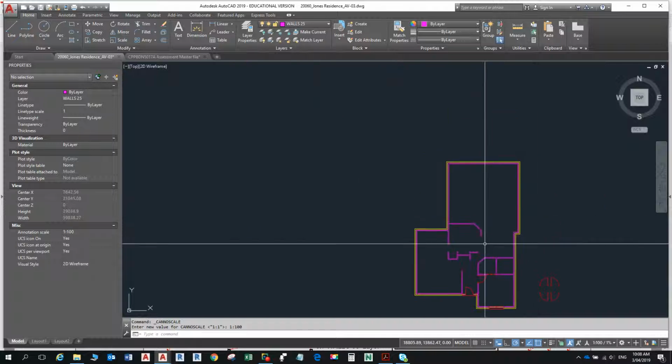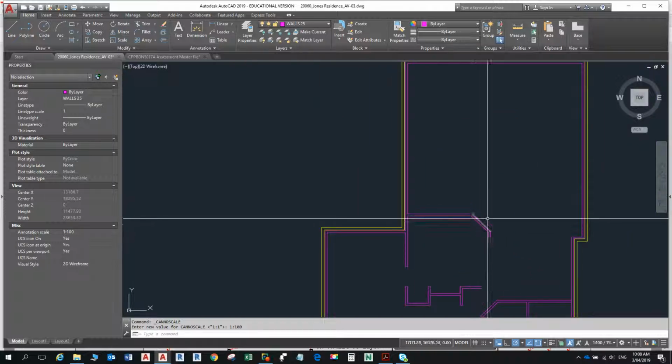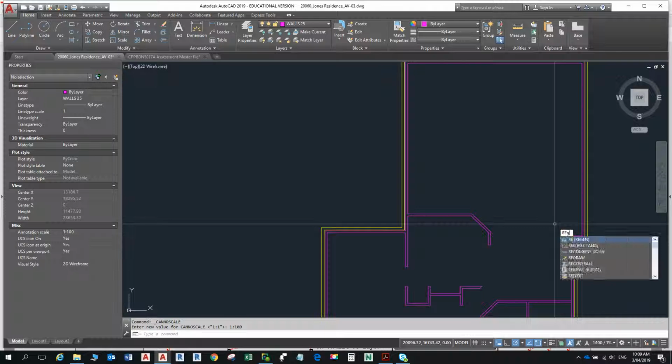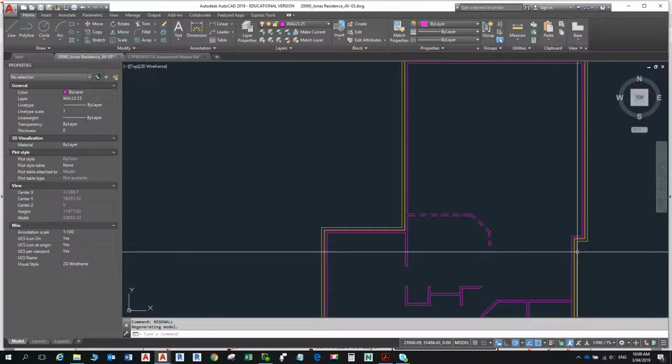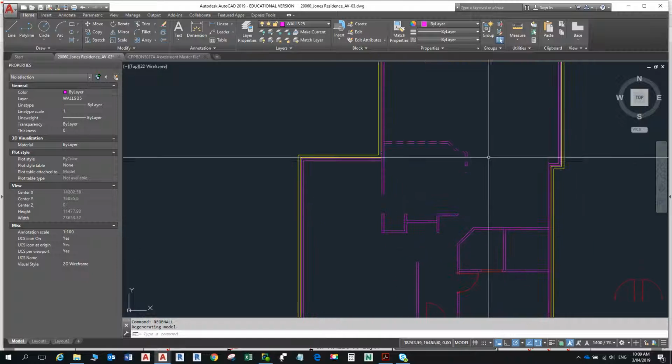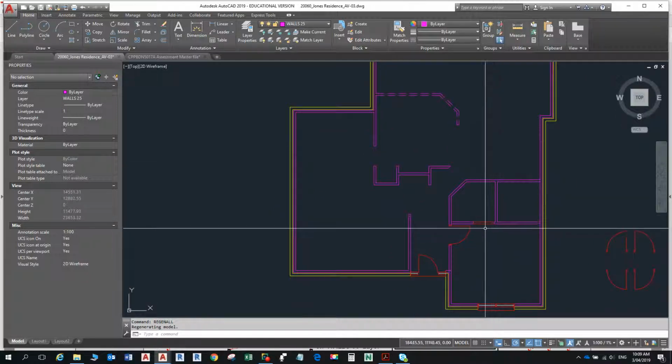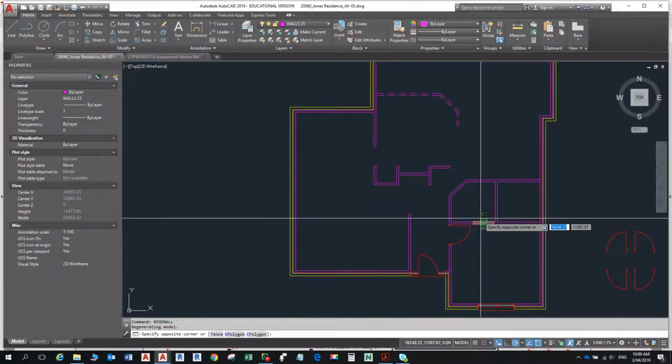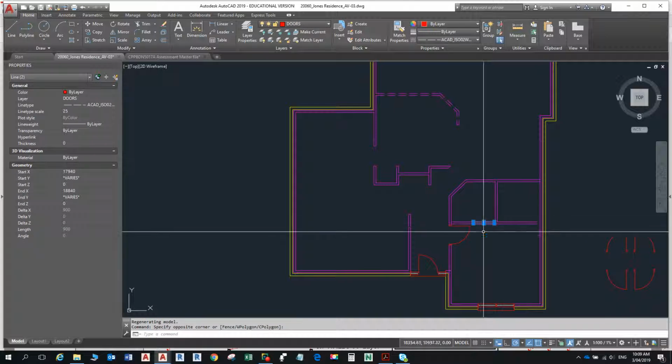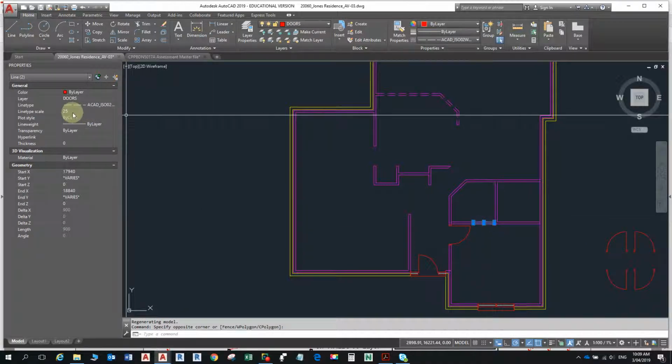Now I've done that, but nothing has happened. So if I regen this one, regen all perhaps, see how that's come up. Now this one here, because we mucked around with the scaling, remember how we changed that to 25, it's not right. So that should perhaps be left at 1 to see what it looks like.